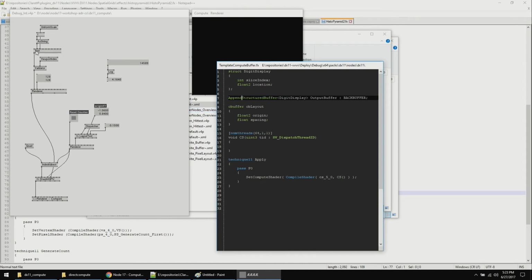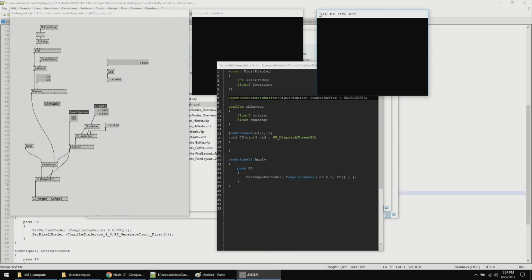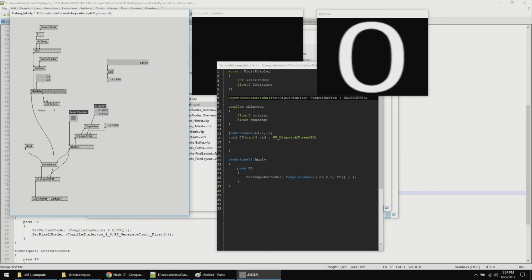The first idea is I have the text node here and the texture array renderer. An integer is just digits between 0 and 9. This one makes a texture array, and each slice of the texture array is 0, 1, 2, 3. If we preview here, it's only this.